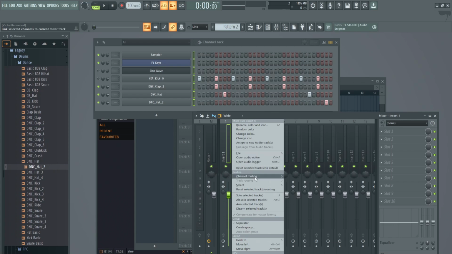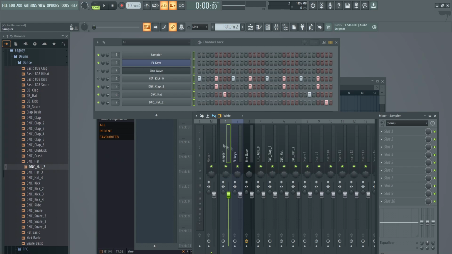And then you select channel routing and you say route selected channels starting from this track. Watch what happens when I click this. It's now named every track after all of the tracks here, vertically going down versus the horizontal. So every single track now is on the mixing track, the mixing rack.